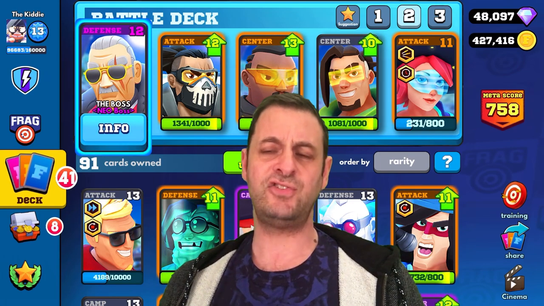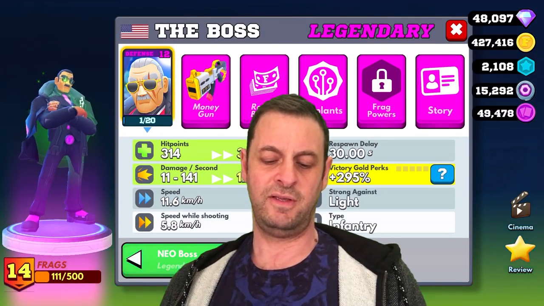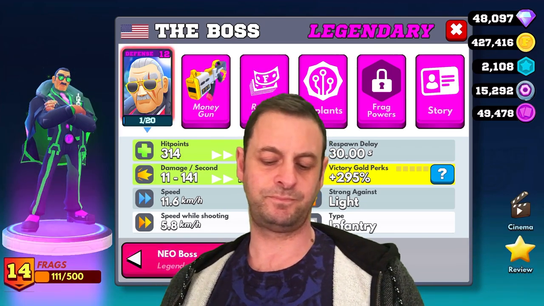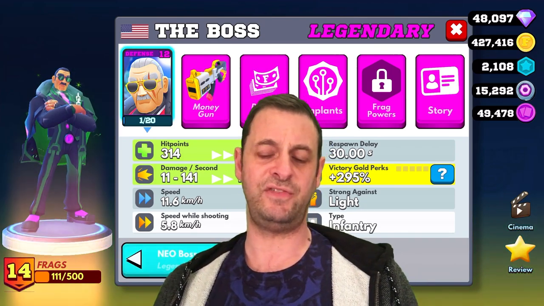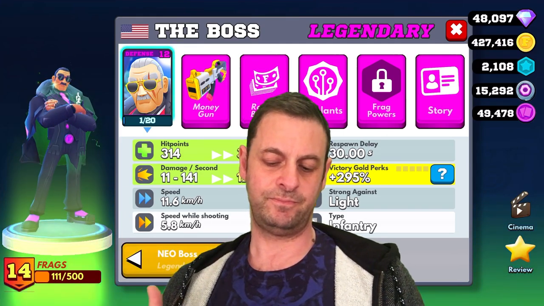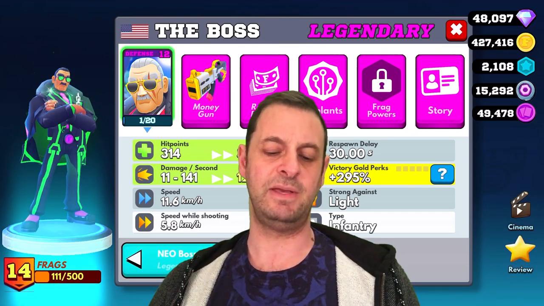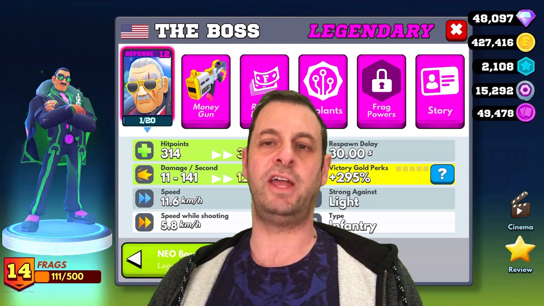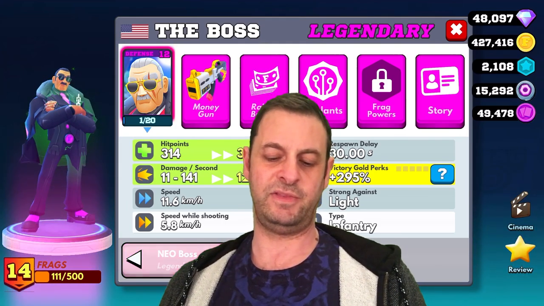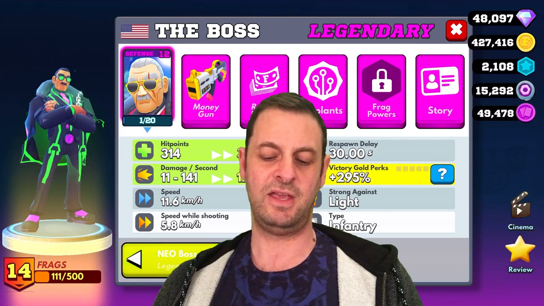We have some interesting characters in here. We have the boss. Very good. I've not put any implants on him. But he's definitely got sunglasses on. You can see that. Got him in the Neo. And he was at one time the best defensive card in the game. He's still right up there. He's possibly number 2. But Queen Unicorn still is that little bit better than he is.